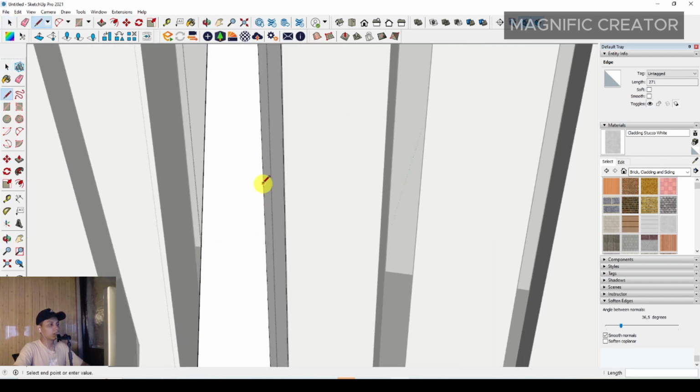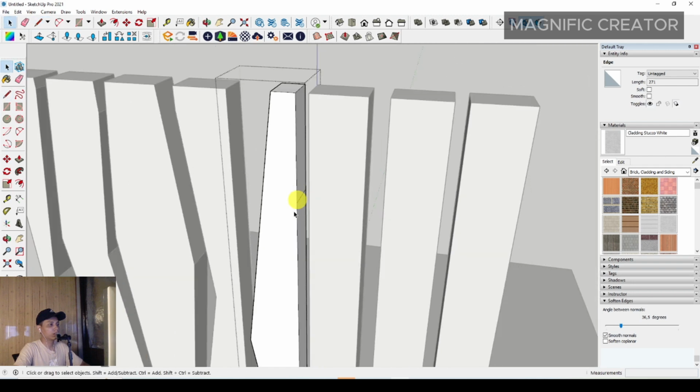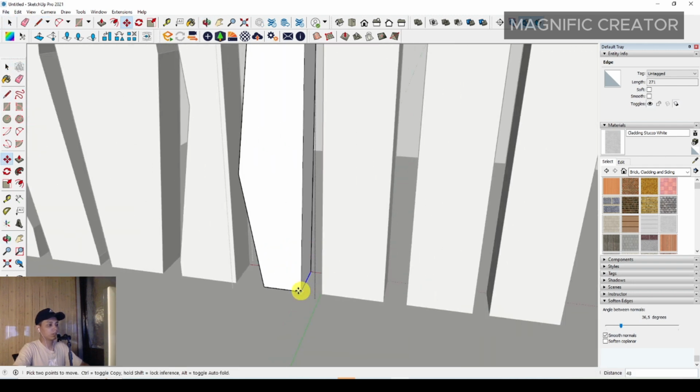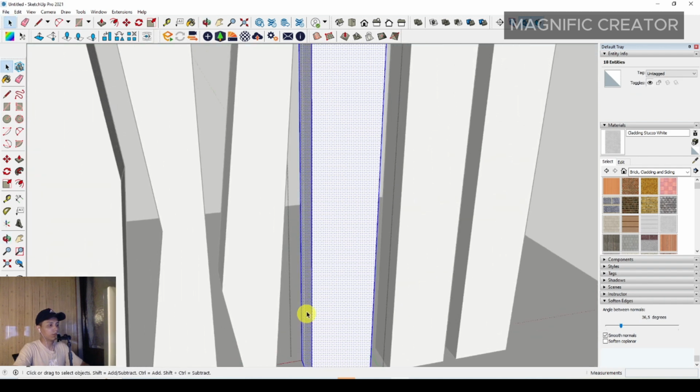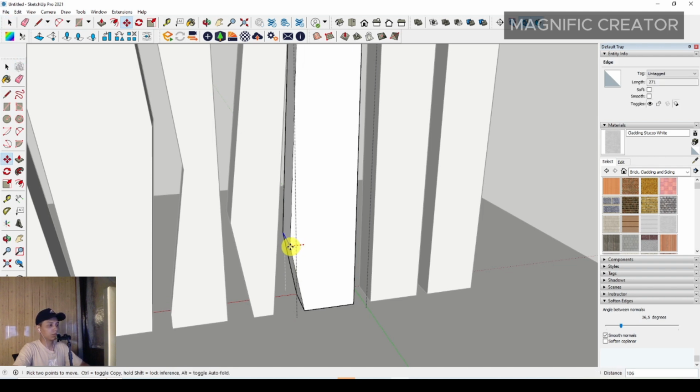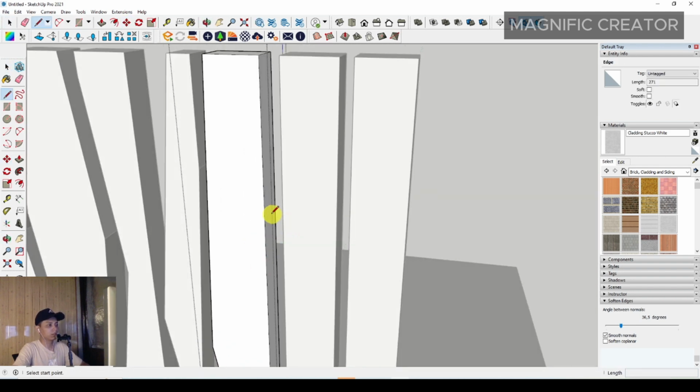Okay, and then you can adjust one by one, so it will look more dynamic and artistic anyway.